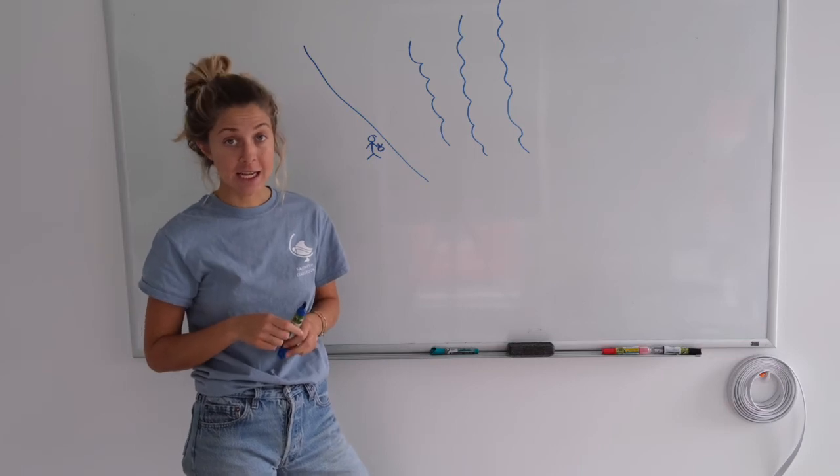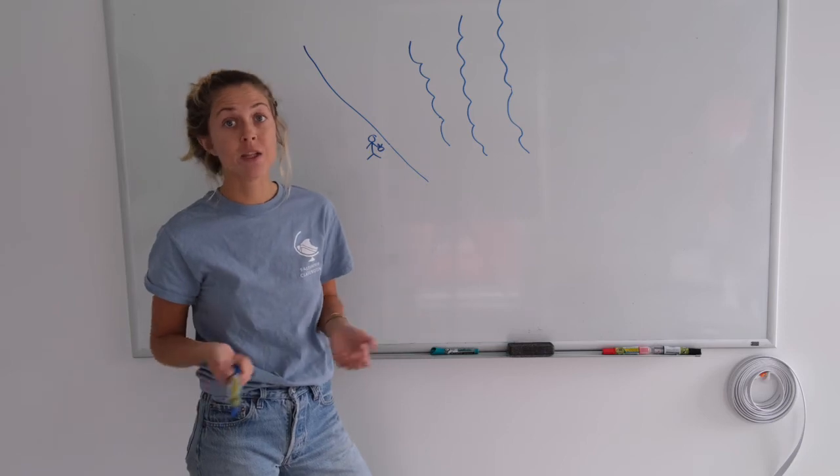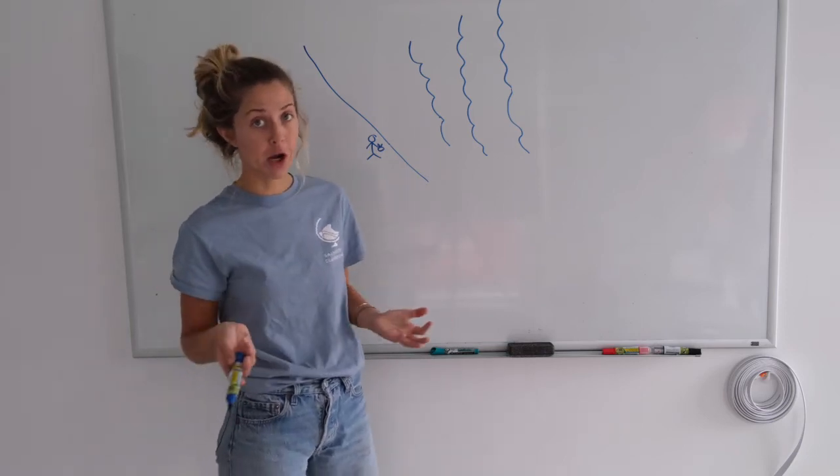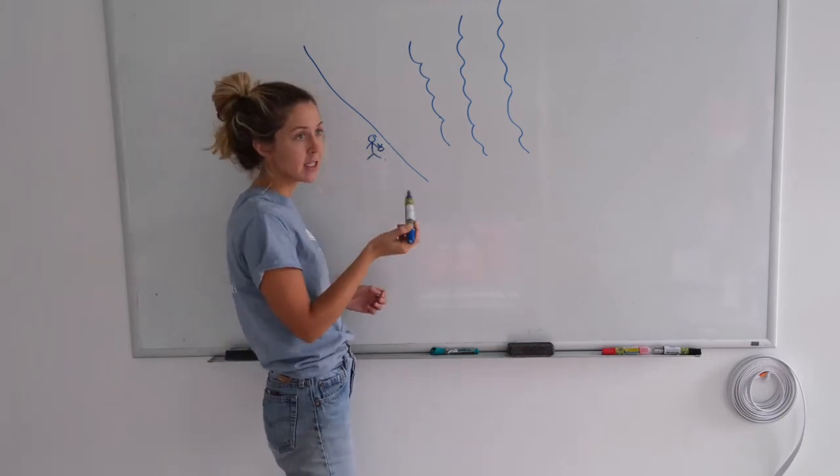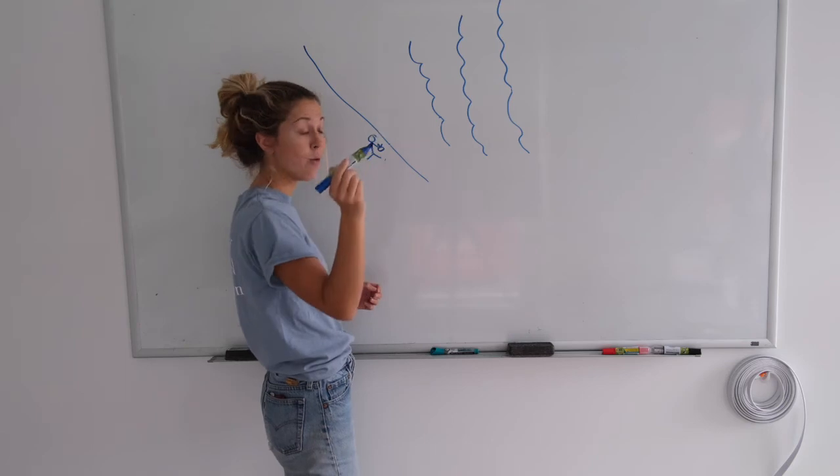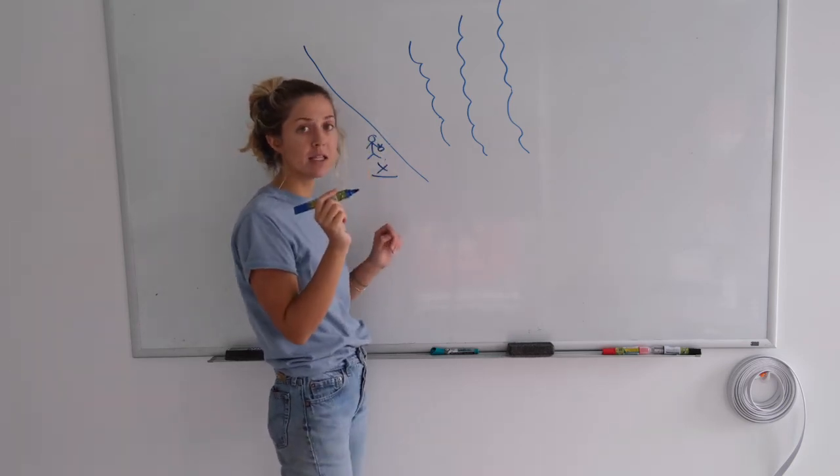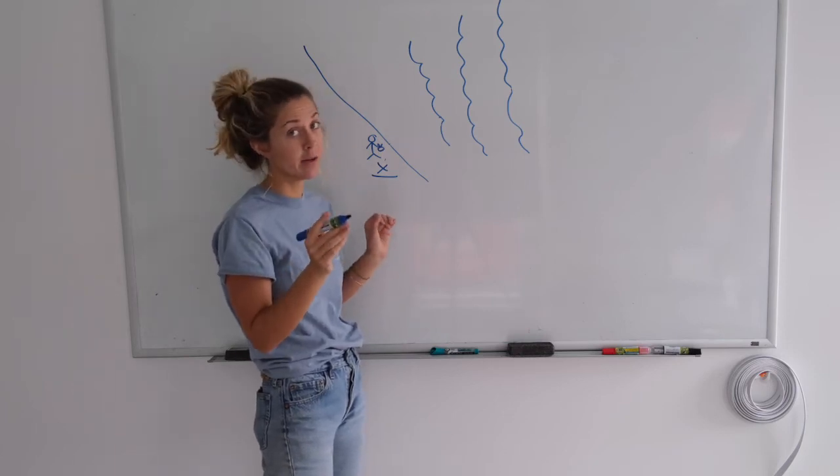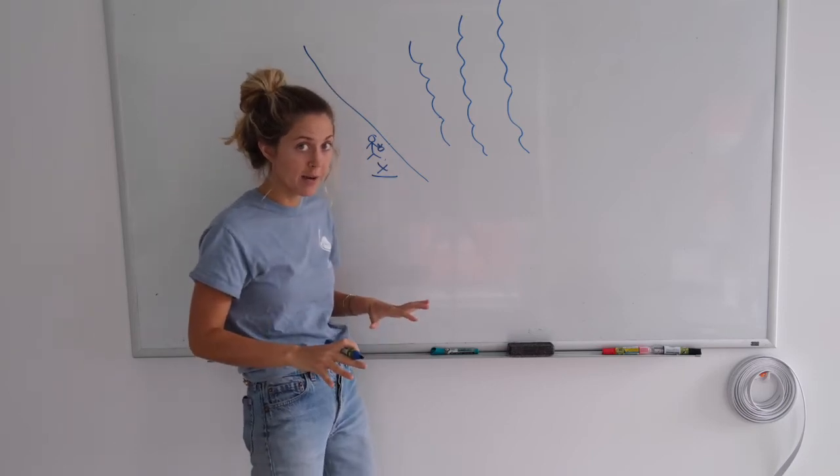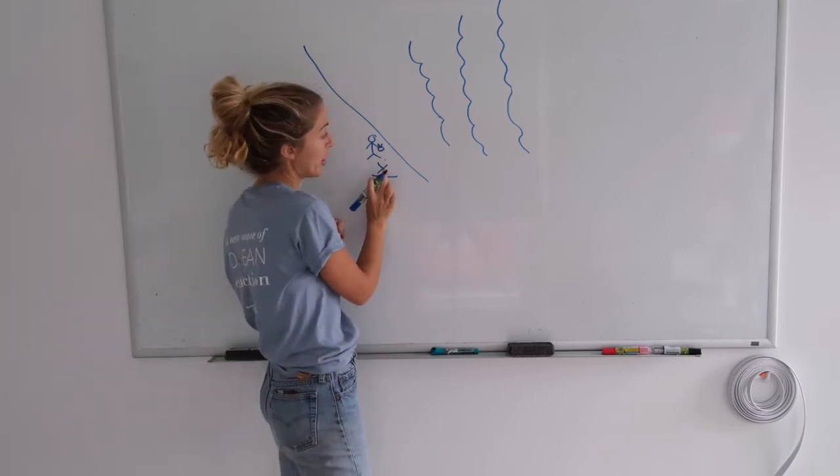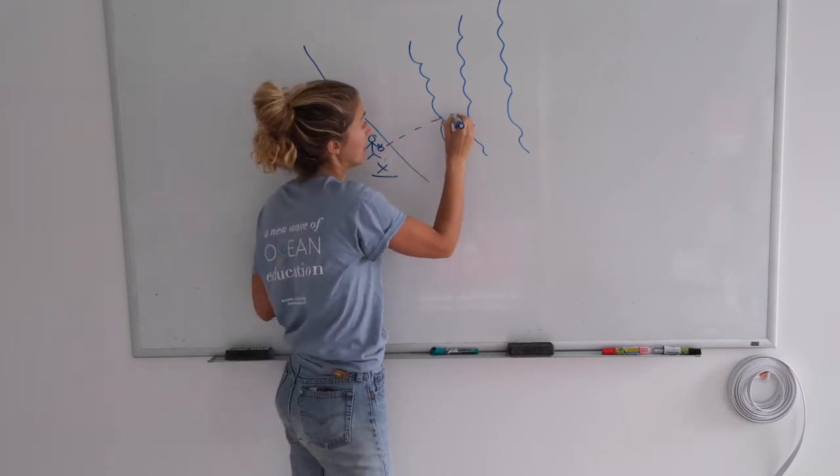The last thing you're going to observe about the waves in your location is the drift. To do this, you'll need an apple. On the beach or shore, stand at the water line and mark your spot—it's very important that you have that spot solidified. From your spot on the shore, you're going to throw your apple into the waves.